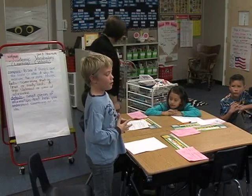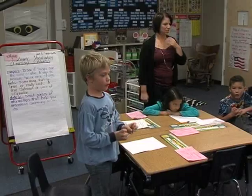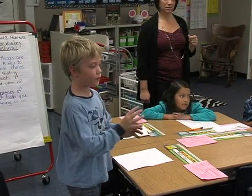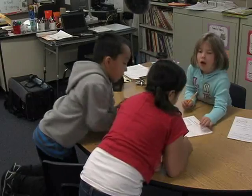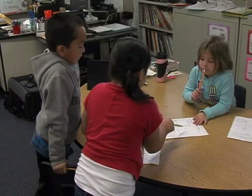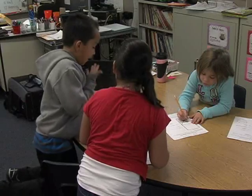Excellent. So before you do your group plan, all three of you in your group should choose the best three things you have and put them together so you can use it to make your water clean. Okay, now what are we going to do next? The rocks. Okay. So where are we going to put the rocks? On top of the dust.